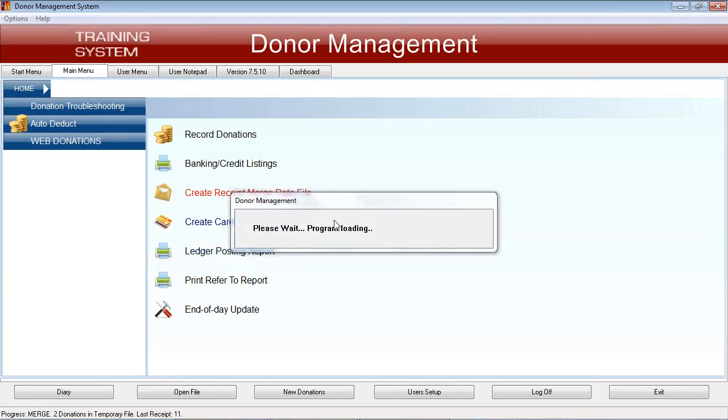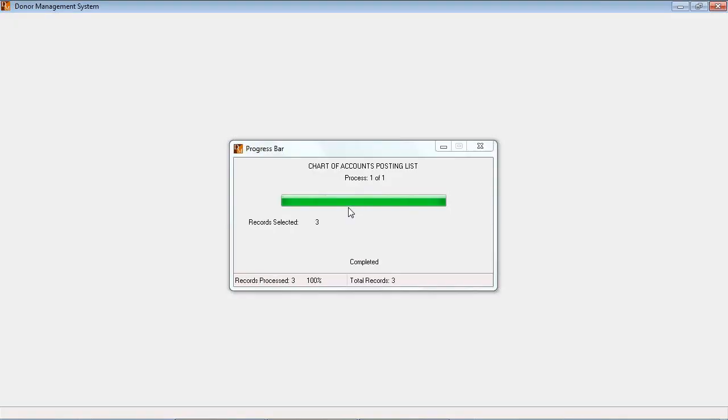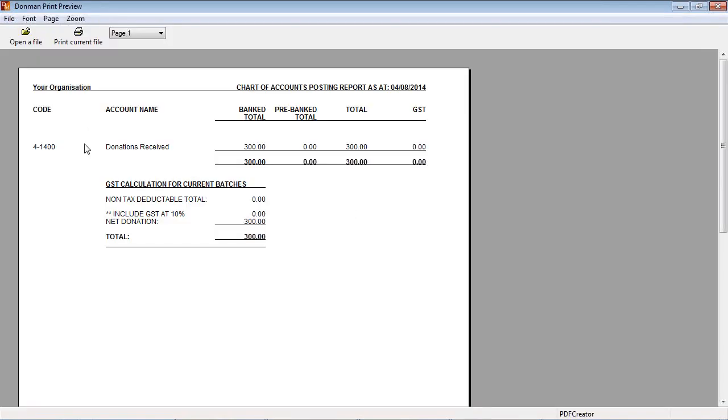The ledger posting report will be the summary of the money that I put in the ledgers. Where I split a payment, each payment becomes its own part. In this case, because they've all gone into donations, even though it was general and in memoriam, they've all gone into the general donations received ledger code. So I've now got the total. And as you can see, based on how I put the money in, whether I said the money was to be banked or pre-banked, I'll get different totals for that. That certainly helps me when we're putting that into the accounting system. If there's any GST, then that will show over the right-hand side here, and there'll be a total of GST for this lot as we go.